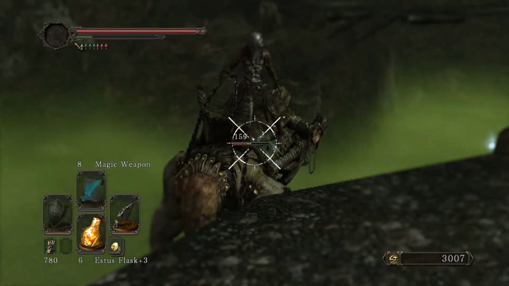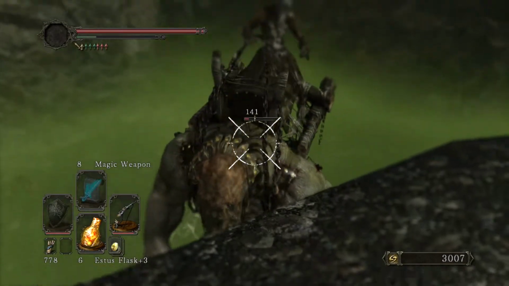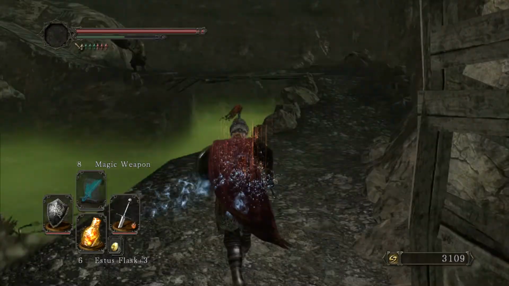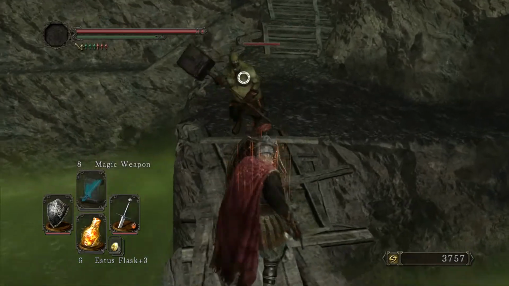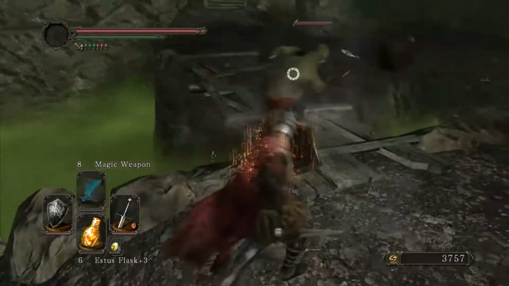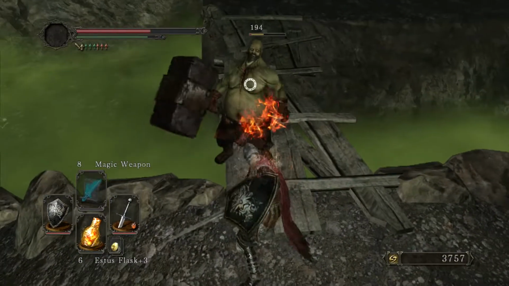We could go down and roll around in the poison with the guy, but it's just a waste of Estus flasks. There we go. Now just be cautious of these guys, they can stagger you. And being knocked in at the poison wouldn't be optimal. That would be the stagger attack.